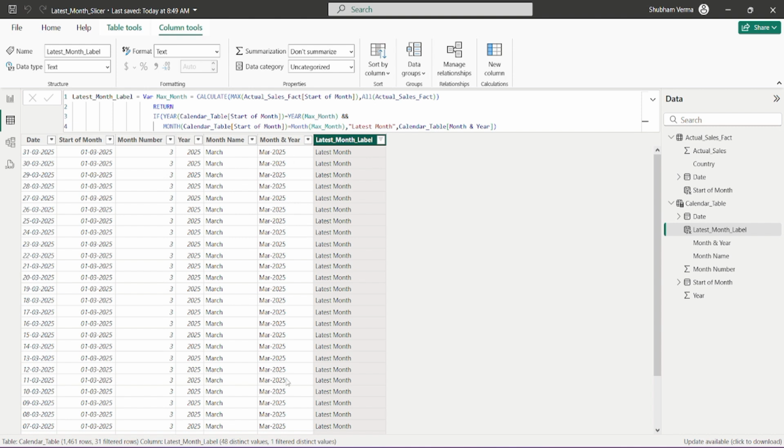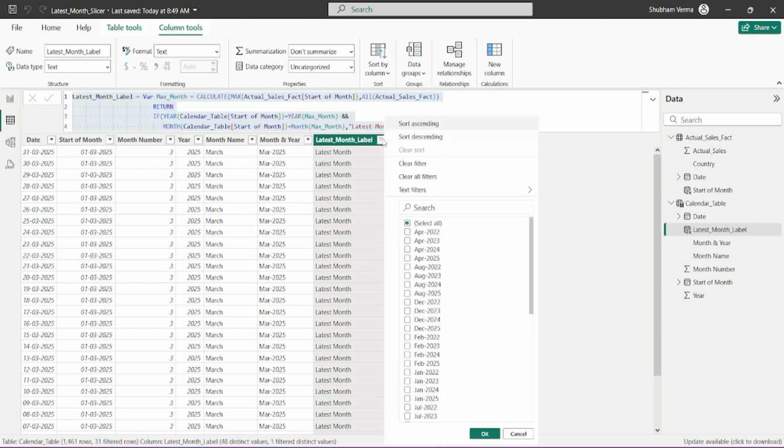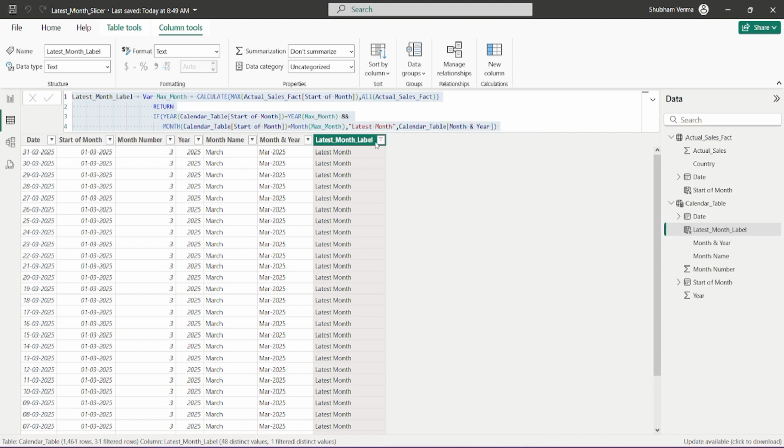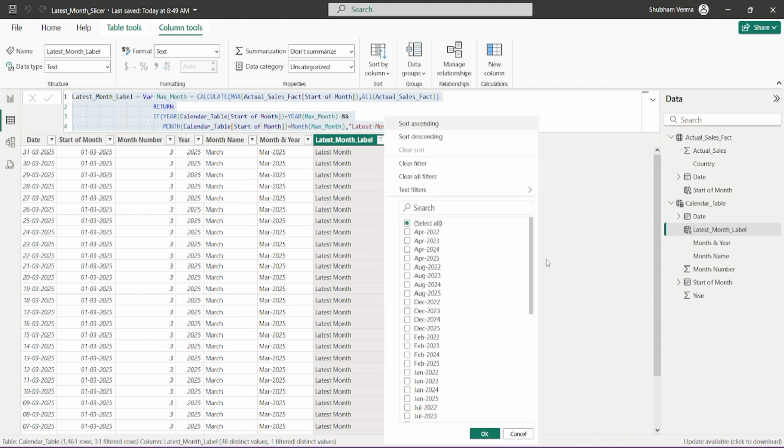So only that data is considered as latest month. That means this logic is perfectly fine, and the rest of the data is returning the month and year column. And if there is no current data, it returns the same column name, which is month and year. So in this way, you can create this kind of column to display latest month. And now let me select all the values and hit OK.